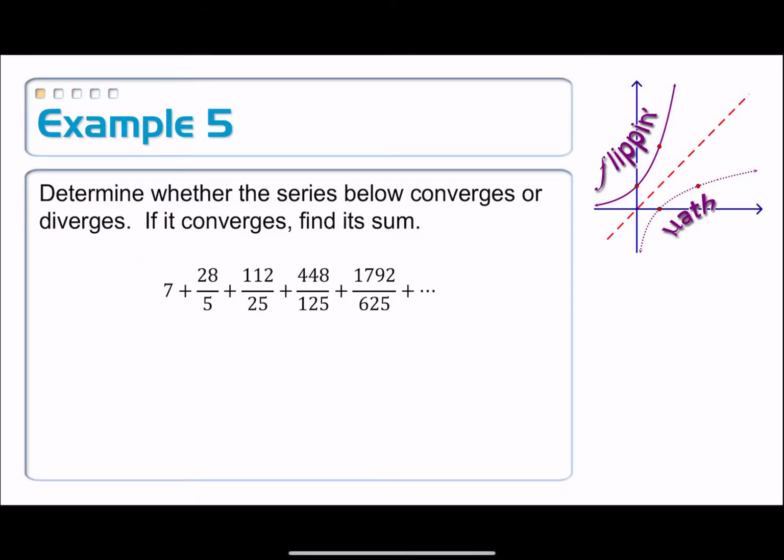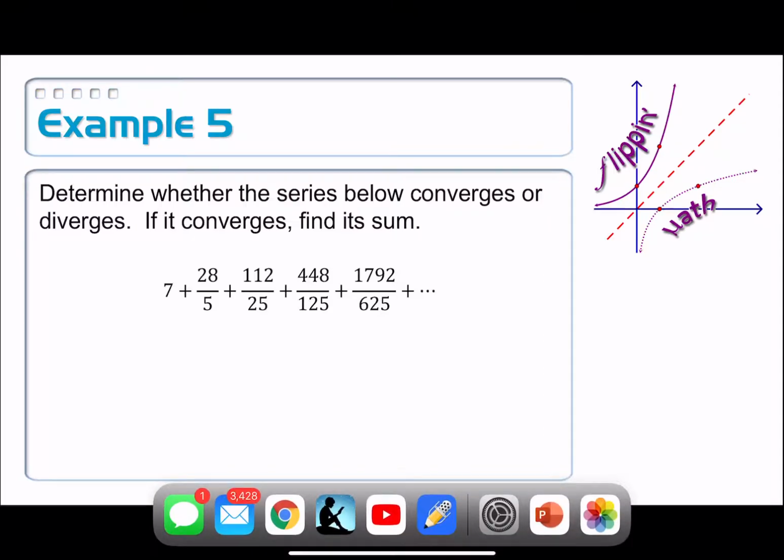We've got another example. Determine whether the series below converges or diverges. If it converges, find its sum. So this time I'm not given it in summation notation. I'm just given a list of numbers, a sequence of numbers with plus signs in between them. And we're just going to check to see, well, here's a hint. We've only done one kind of series. It's geometric. I wonder if it's geometric. That's one of the things that you want to try.